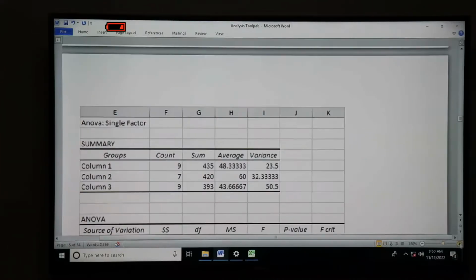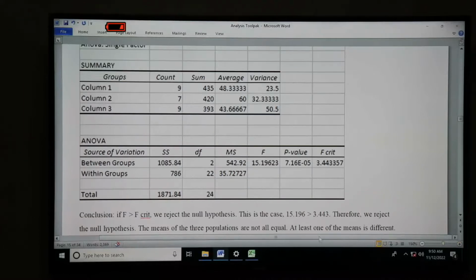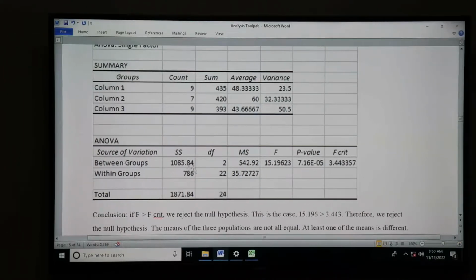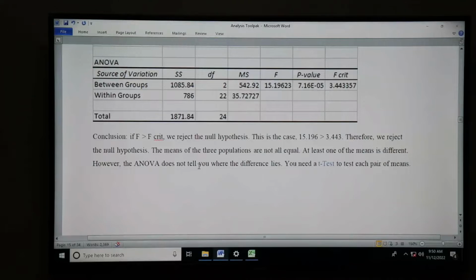From whatever we have already got from the clients, remember that you're supposed to conclude using hypothesis testing.